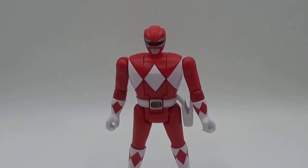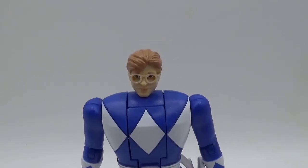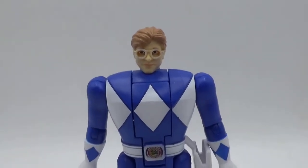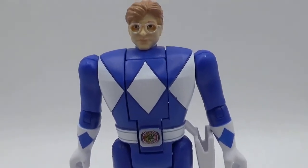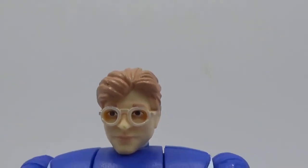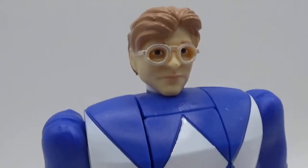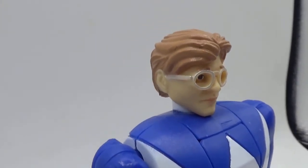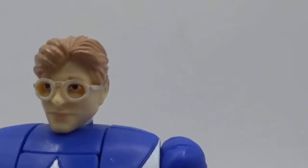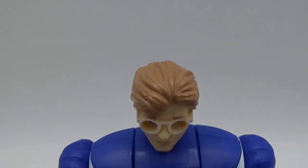Let's move on to Mighty Morphin Blue Billy. Okay, Blue Ranger Billy. So just like the Red Ranger, it's the same body build but only in blue. But as you can see, Billy has sort of blondie brown hair, just like he did in the show, and his glasses are nice and silver. And that continues also to the ears as well, looking really cool. And on the other side, the hair looks really cool as well.